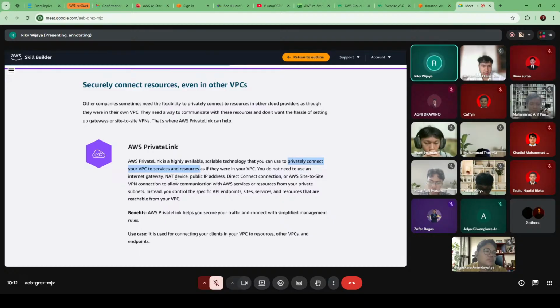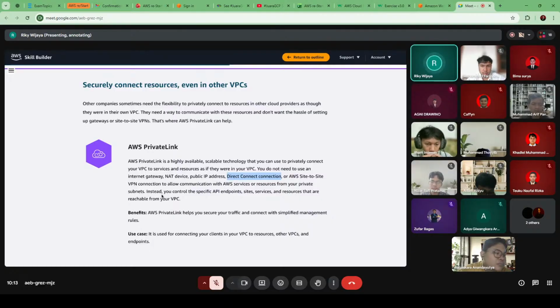You do not need to use an internet gateway, a NAT device (Network Address Translator device), or any public IP address. You don't have to have Direct Connect connections or AWS site-to-site VPN connections just to allow communications between your AWS and the resources from your private subnets.